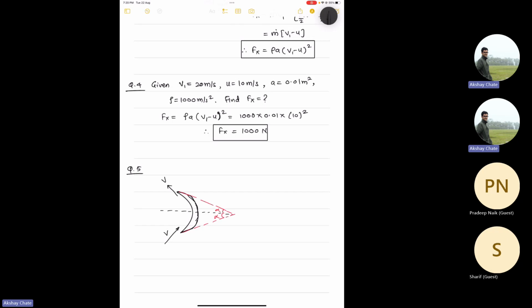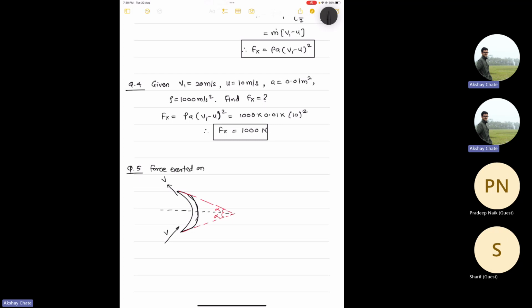Since it's a smooth plate, there is no velocity drop in between, and the force exerted on the vane is 100 Newton. Mass flow rate is given as 5 kg per second, and it is water you can assume. And find the vane angle alpha. This is the question. In this case, the plate is stationary. So maybe I can draw it like this. It's not moving or anything. It's just a stationary plate.